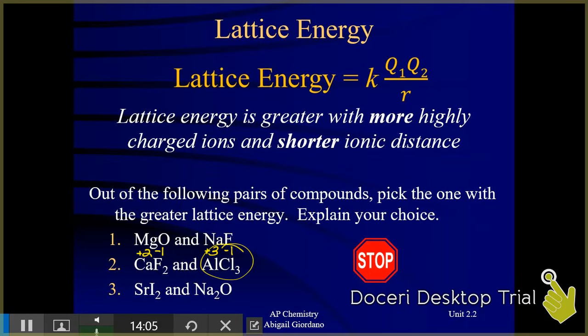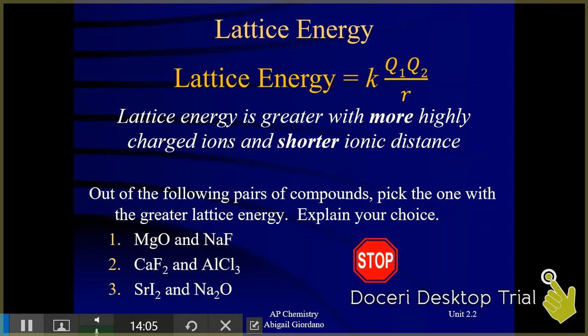I know it may be a little bit confusing when I say that one is going to give you the more negative number, but then the instructions say which one has the greater lattice energy. Greater lattice energy, take that to mean the one with the stronger connection. How would you explain number 2 in terms of Coulomb's law? Exactly the same as number 1. Aluminum chloride is the compound that contains the more highly charged ions.